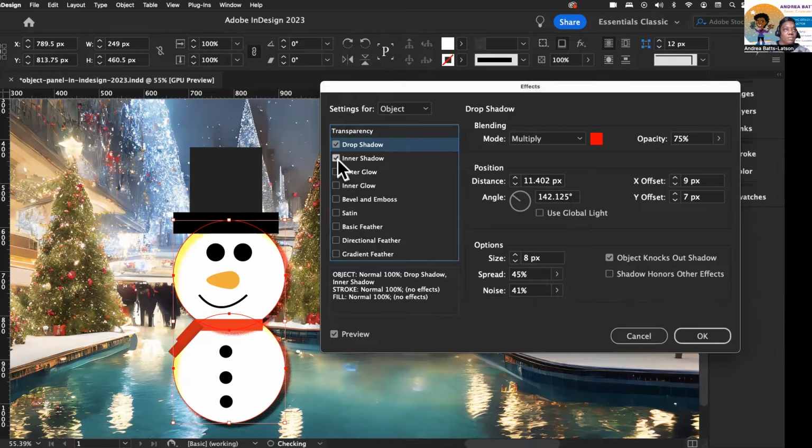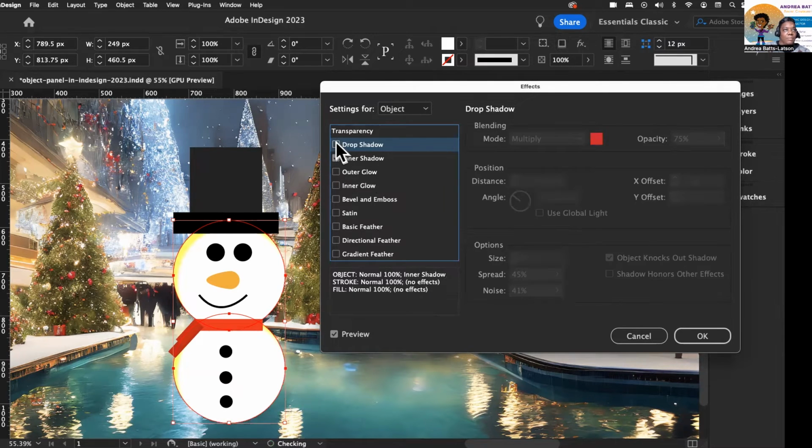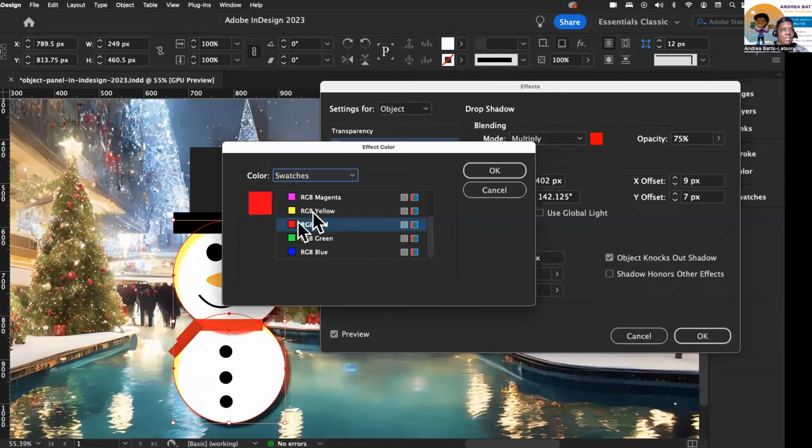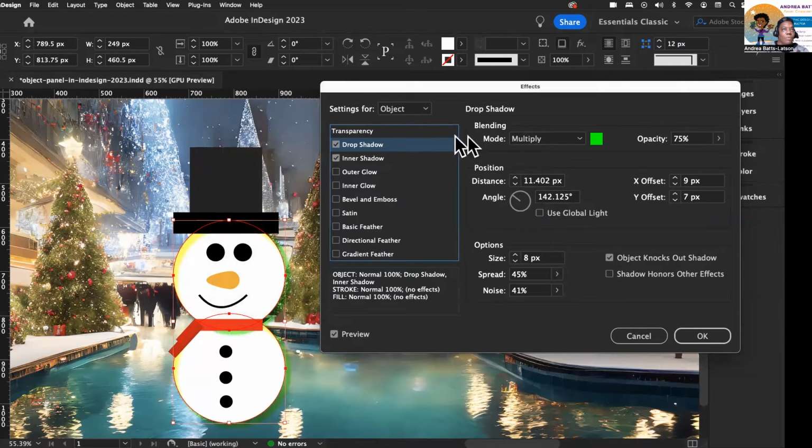So in here, I can also play with the inner shadow. I can turn that drop shadow off if I want, turn it back on. I can play with the inner shadow, which is happening on this side, and maybe for that one, maybe I want that one to be something like green, or something like that. I don't know, but I could play with it, and that's all that matters. Now, notice when I did that, I made it green and it changed my shadow, and that's not what I wanted. I wanted to change the inner shadow. Well, let me show you why that happened.